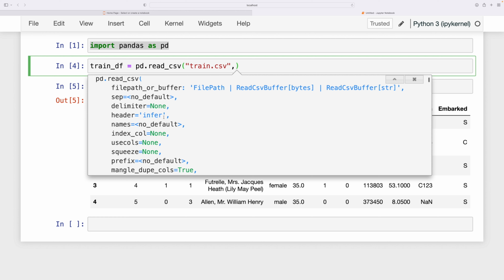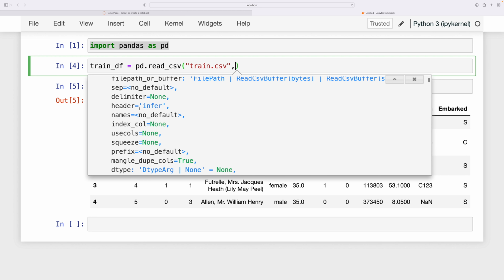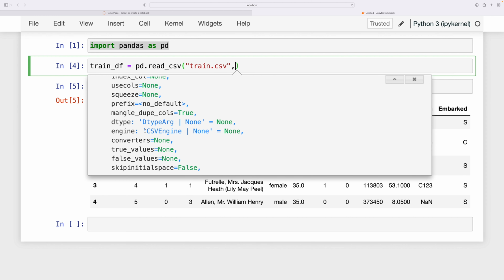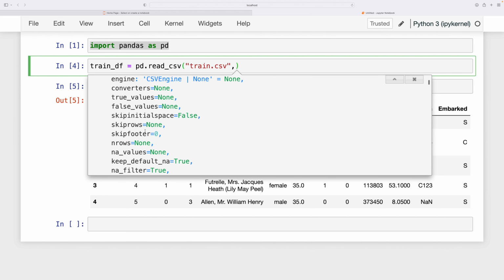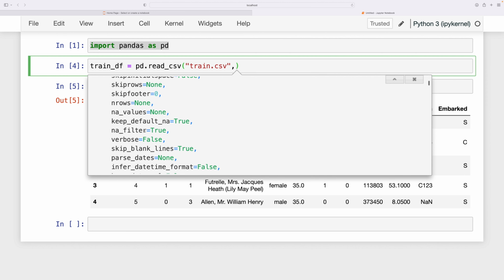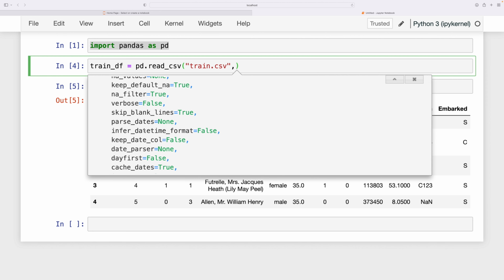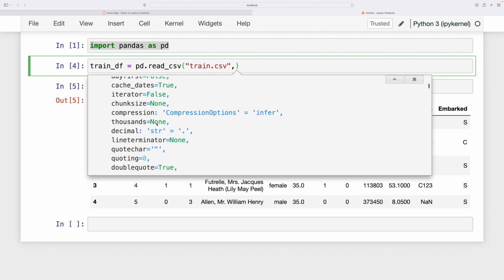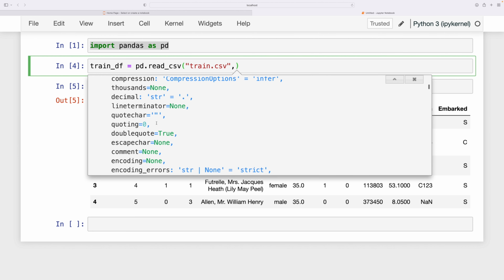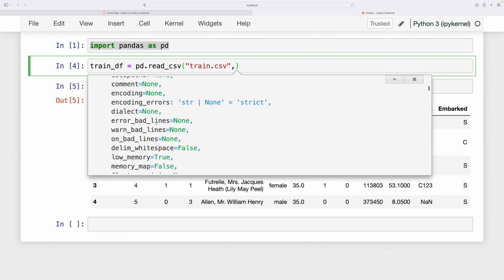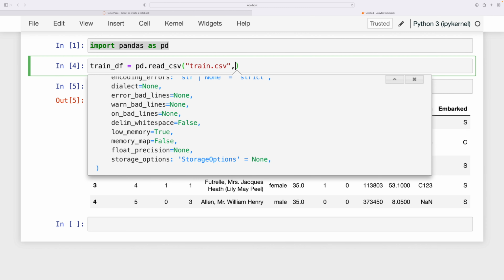You could see that there are some other parameters, for example delimiter, header, and index column. As you keep learning Pandas, you are going to find out the amazing features and richness of the Pandas package. I'm not gonna go through all of them, but I want to mention some of them.